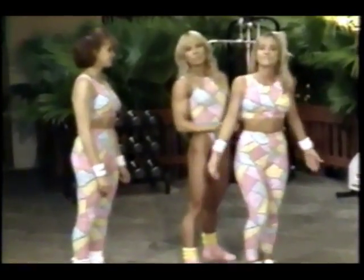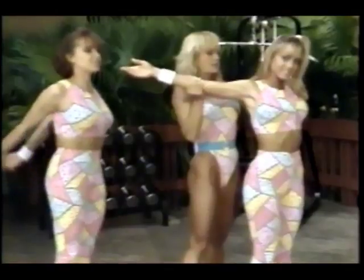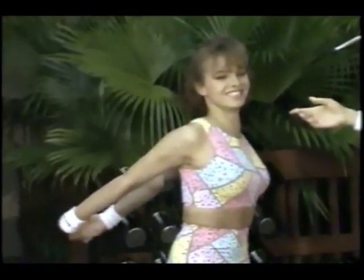Just as it's important to warm up before you train, it's equally important to cool down after you train. This will help prevent muscle soreness. Now what we're doing here is we're trying to warm down the muscles that we use in today's workout, the chest and the shoulders. I'm Trudy's partner, so I'm helping her warm down. The kid has to do it by herself here today.